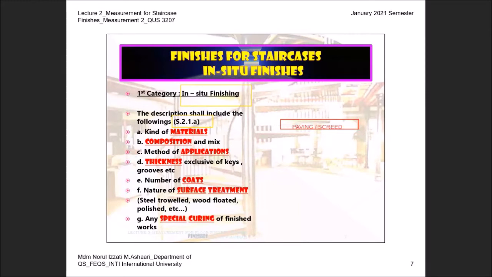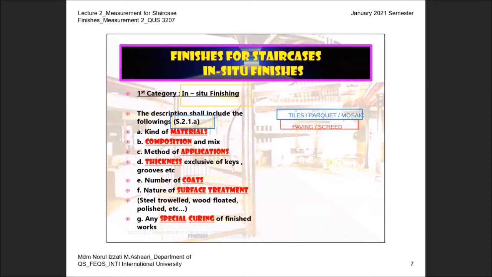And then on the top, maybe they are tiles, maybe parquet, or maybe mosaic or hardwood flooring. So these are the in situ finishes, but the one that we would like to highlight is S.2.1 or S.10.